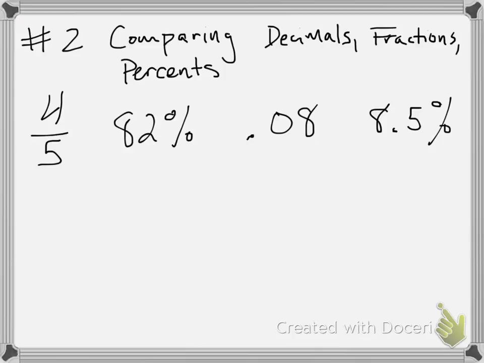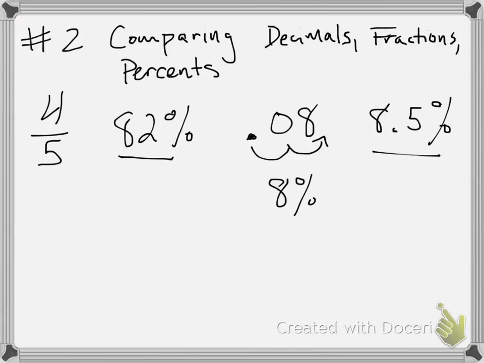Well, I have fractions, I have decimals, I have percents. So we want to work in one style. We did talk about in class that maybe percents might be the easiest. So this one's already in a percent, and this is already in a percent. So now I need to do these other two. So to go from a decimal to a percent, we just move the decimal point 2 places. And then, so this would be 8% after I move that decimal point 2 places.